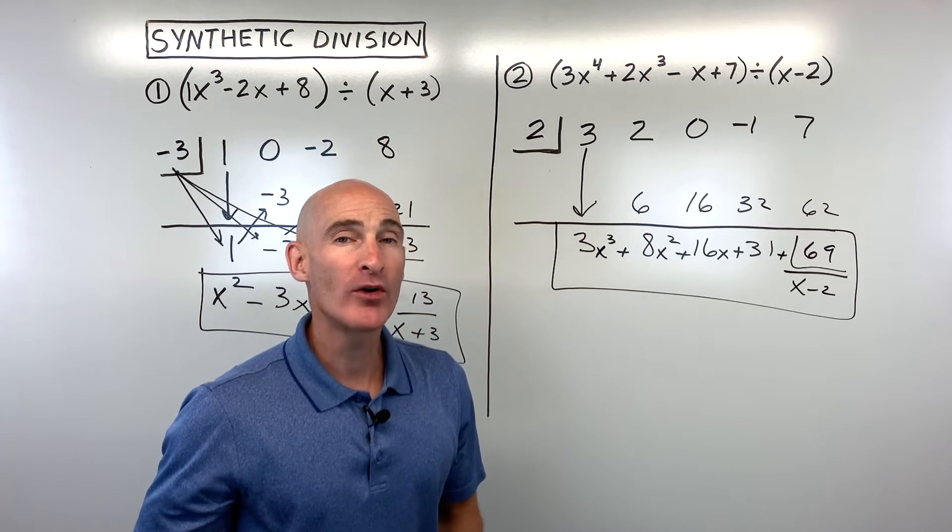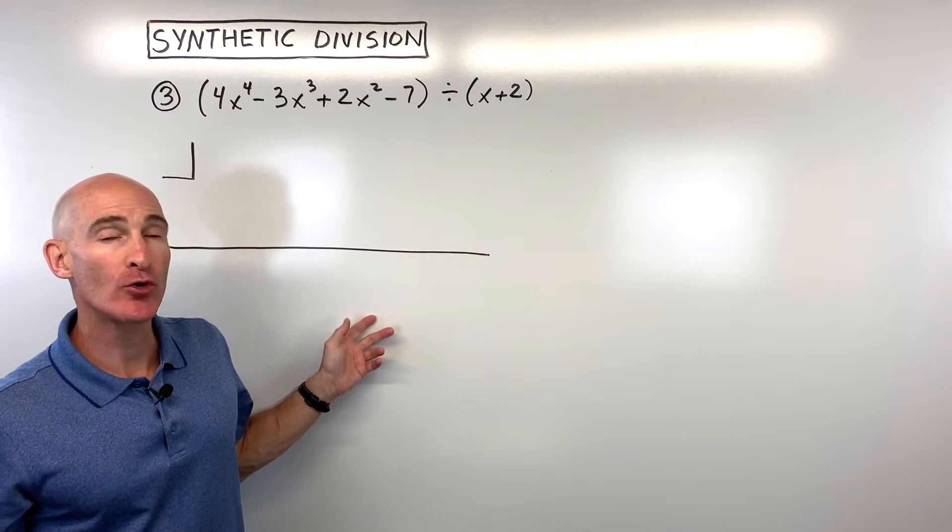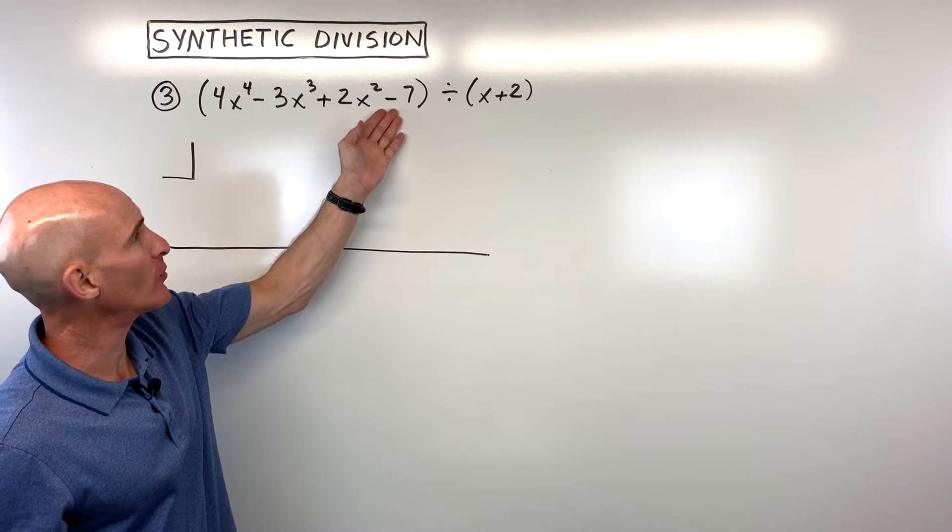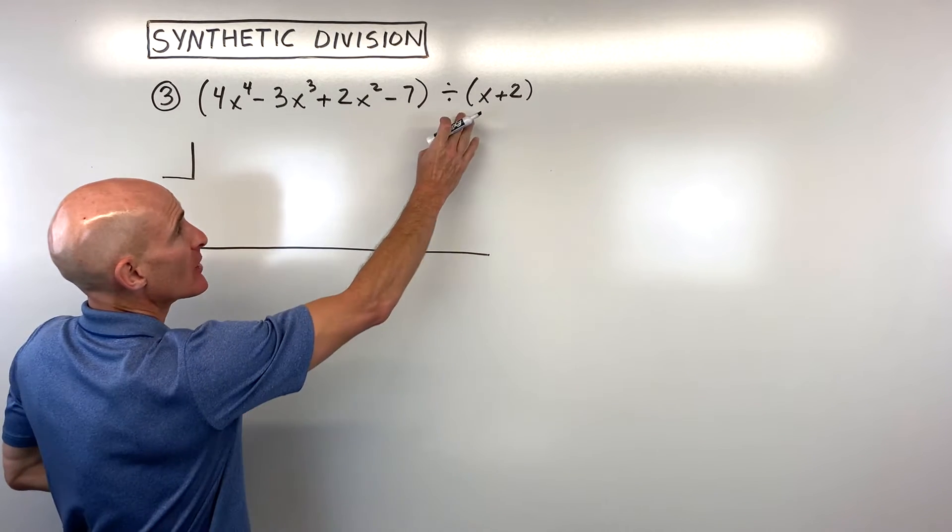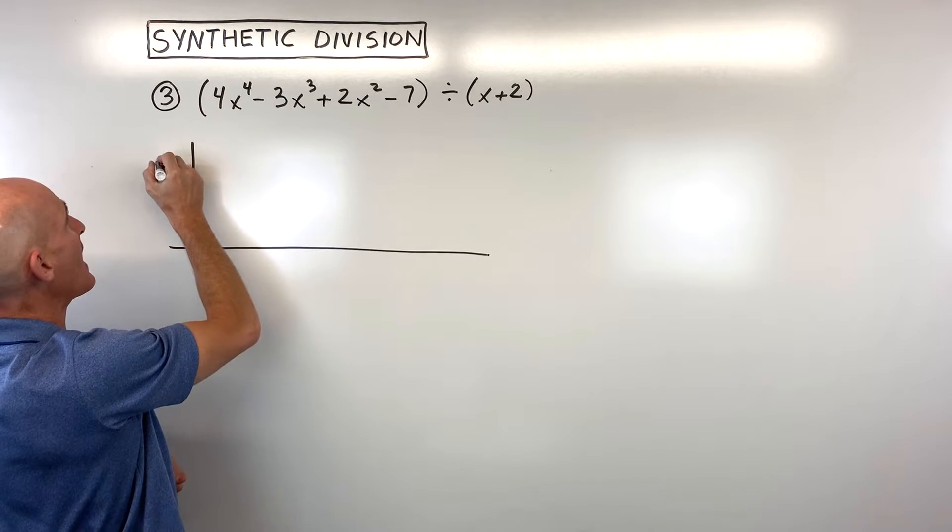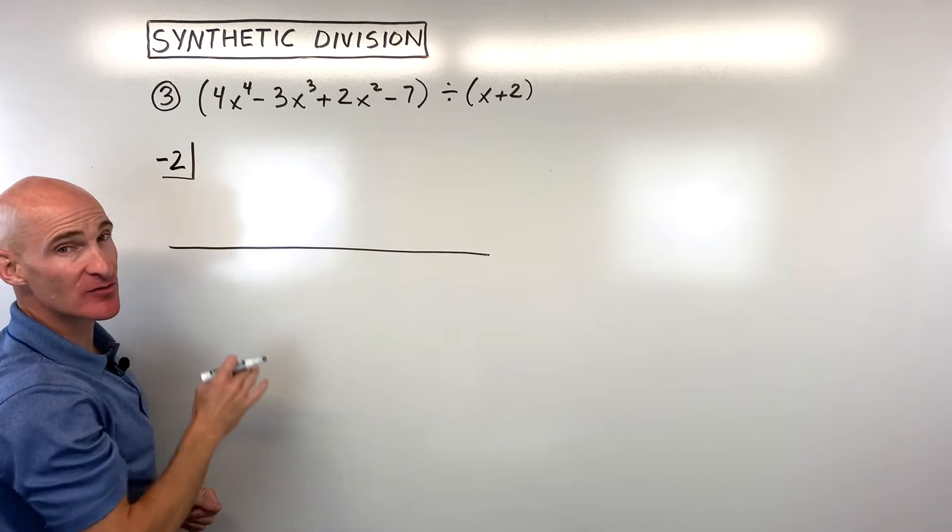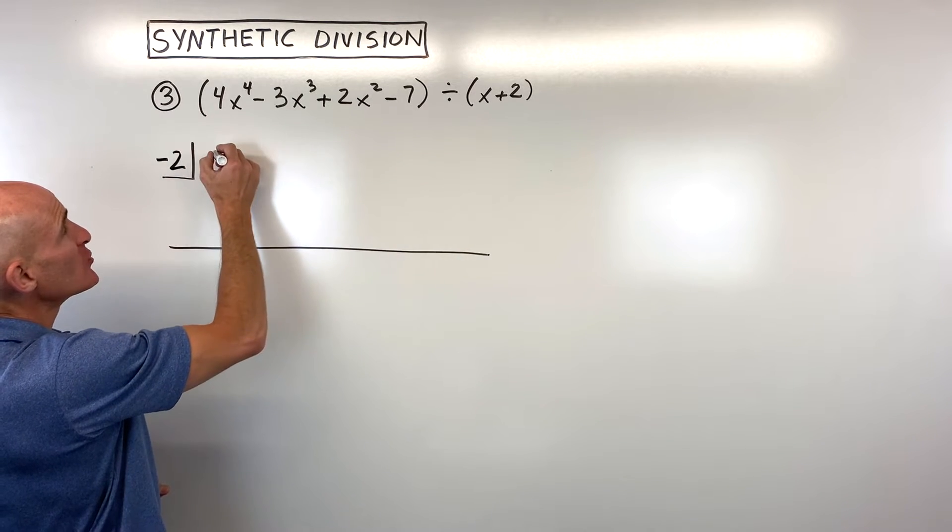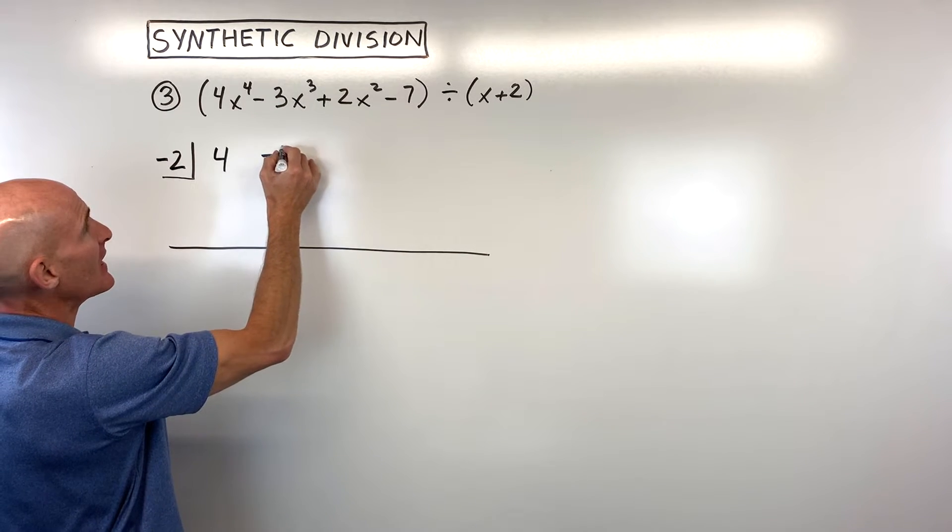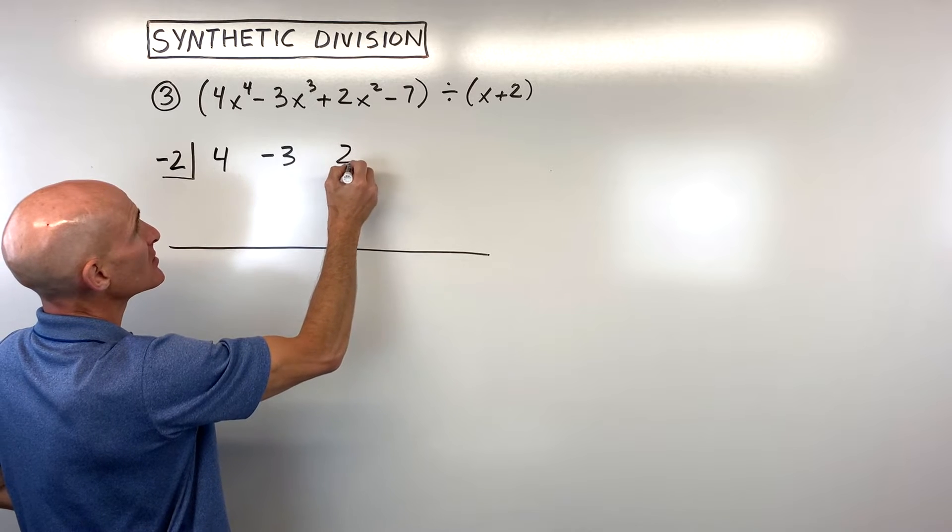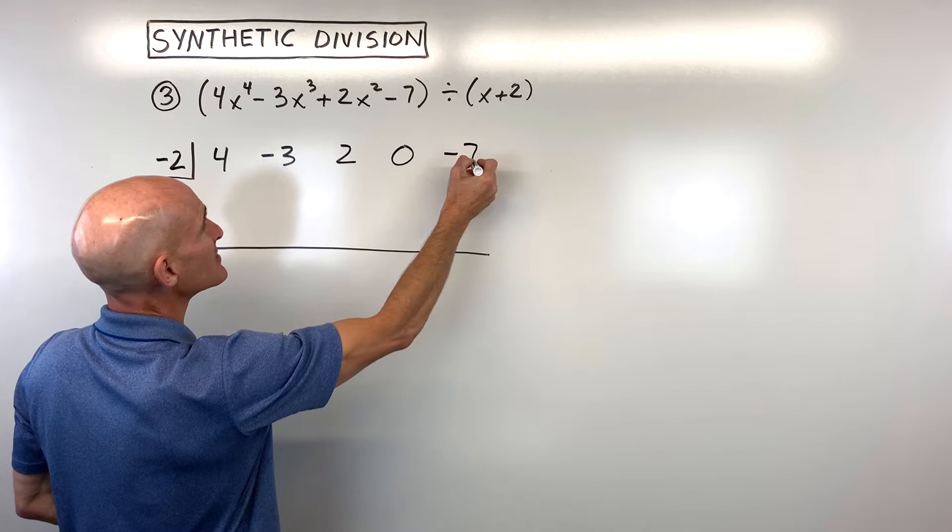Let's take a look at one more example. Okay, for number 3, why don't you pause the video and see if you can try this one on your own for some practice. So how would you divide this polynomial by the quantity x plus 2? Now, if I was going to do this, I'd see, okay, I'm dividing by x plus 2. So I know I have to flip that to the opposite sign. So this is going to be a negative 2 here. Remember, if this is x minus 2, I'd put a positive 2. So now what I'm going to do is I'm going to use the coefficients, 4x to the 4th. Make sure you capture the sign. A minus is going to be like a negative 3x cubed plus 2x squared plus 0x. There's not an x, so we put a placeholder. And then minus 7.